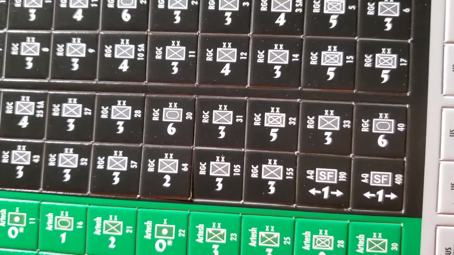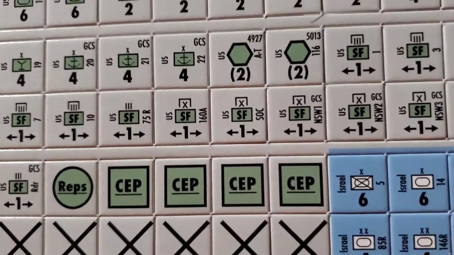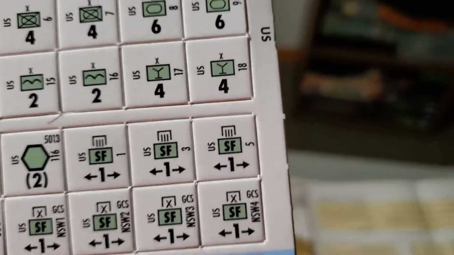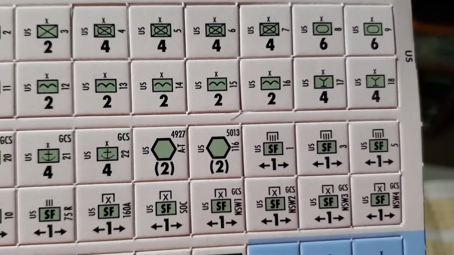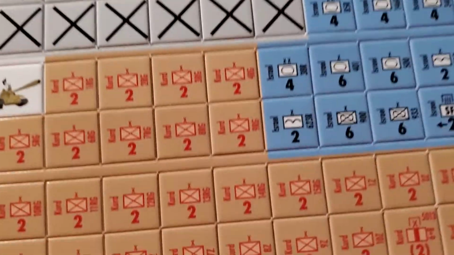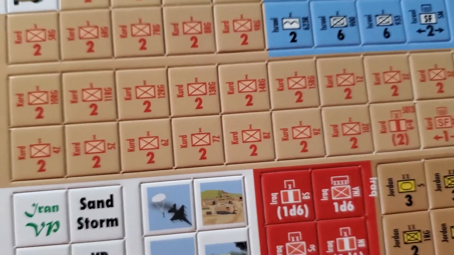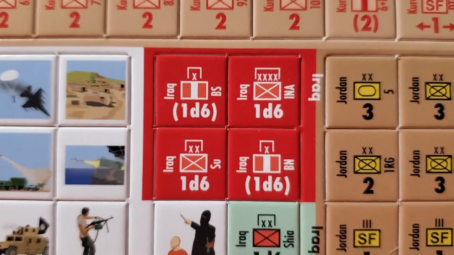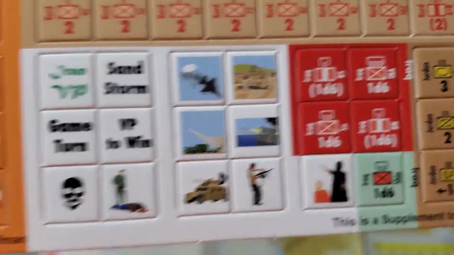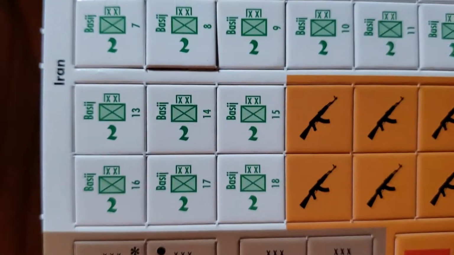Looks like a lot of infantry, some armor and mech. Oh, here's some Marines, Special Forces. Who are these guys? Oh, that's the U.S. Oh, look, the U.S. is white, green on white. Look here. There they are, green on white, U.S. Israeli are the blue ones. These are the Kurds. Here's some informational markers. Jordanians, Iraqi, Turks, Iran.